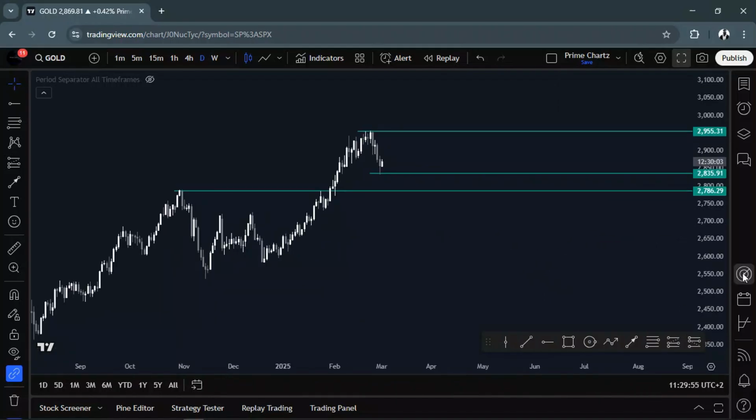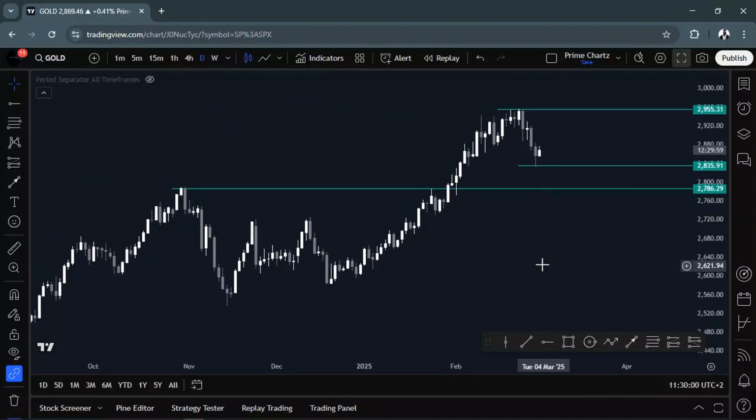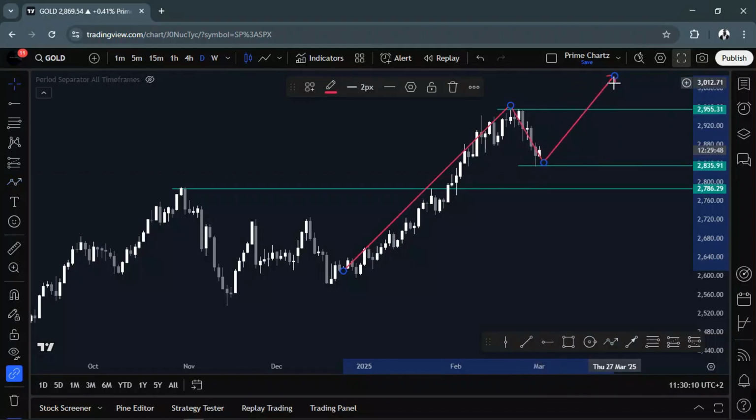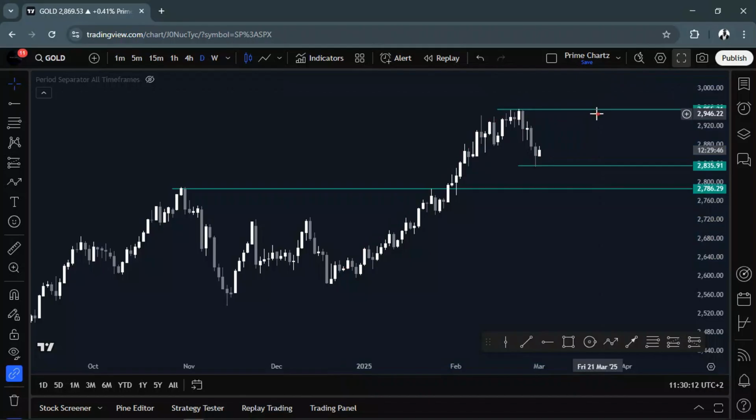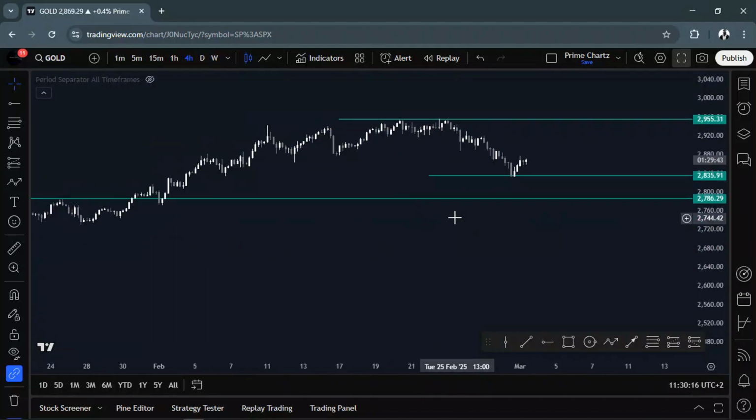and this is what we have on a daily time frame, right? There's not much we can do. What we see is that we had an impulse. Now this is a possible correction right here. We might have another impulse. Might, okay? So let's go on a 4-hour time frame.